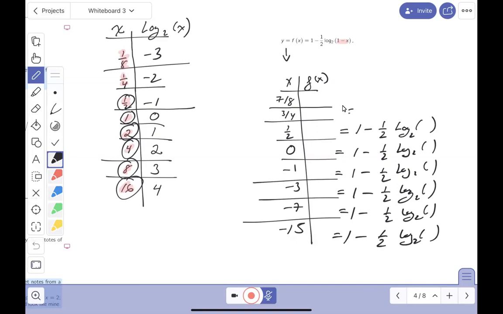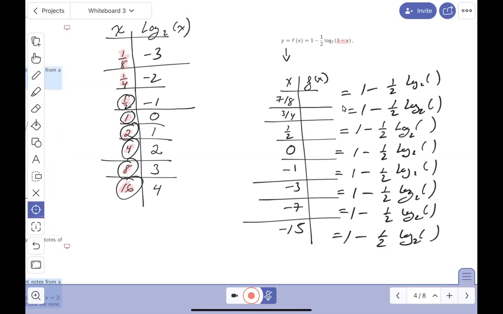Oh boy, I got some more to do, don't I? And by the way, I notice a lot of work. Some people say I can't do all that work. You're going to try. All right, let's do one thing at a time. Let's do minus 15. What's 1 minus a minus 15? It's going to be 16. I'll do the arithmetic later.